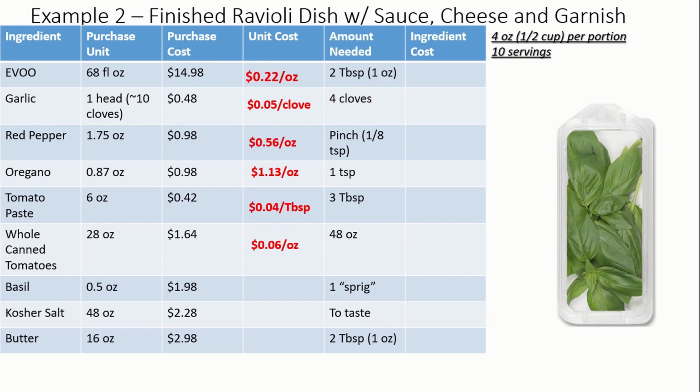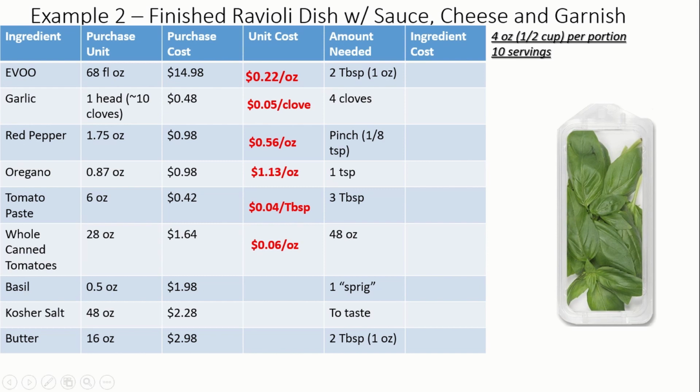We can't really see or make out how many sprigs there are in a container. In this case, we have a small enough quantity that we can just write this off as our Q factor. If the recipe was large enough, then most likely you would need to take the time and actually weigh out what a sprig is. You would need to figure out how many sprigs are in a container.